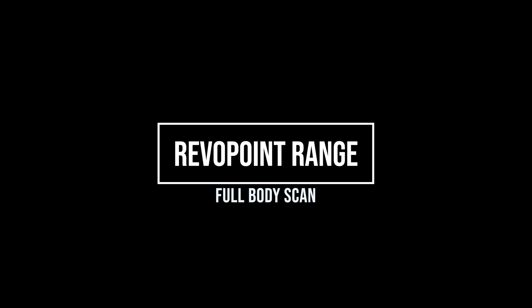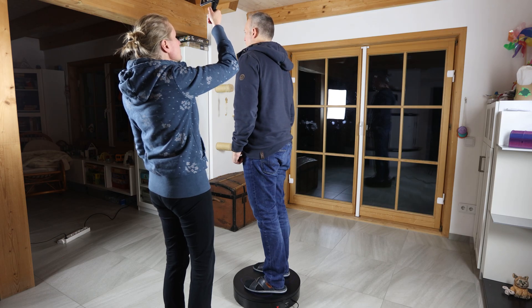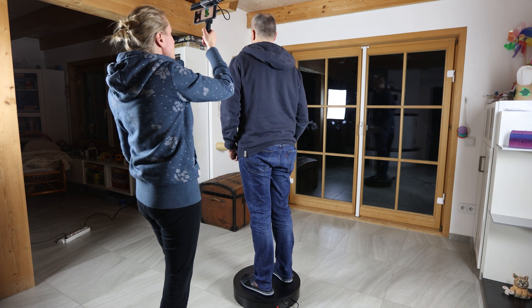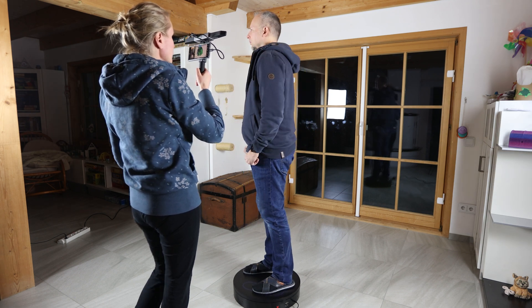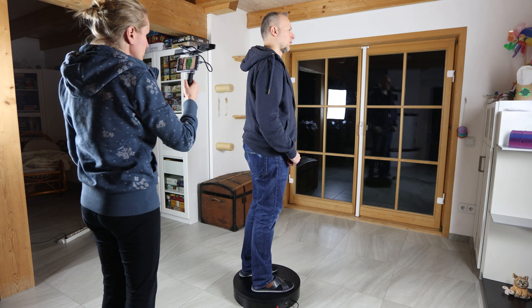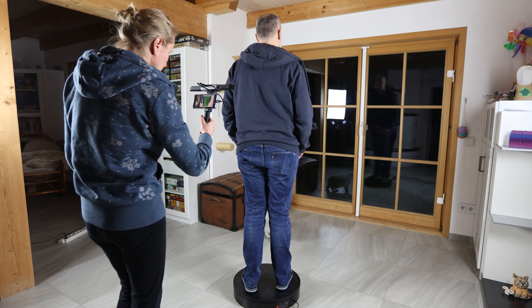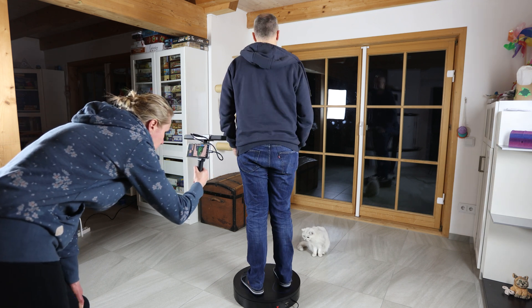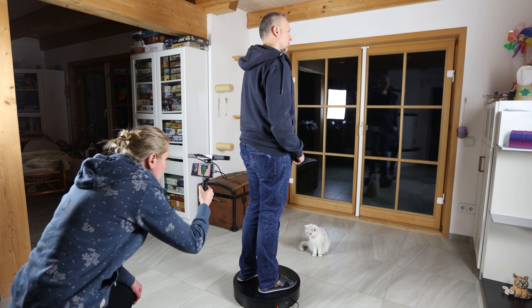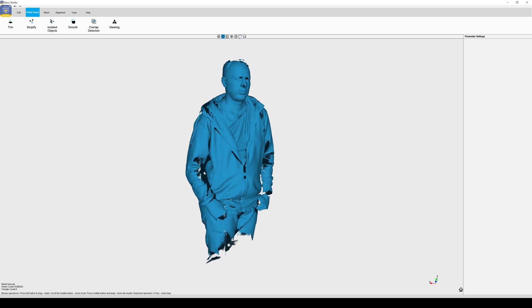It was then time to do a full body scan of myself. To do this, you need a second person to do the actual scan using the smartphone. My wife assisted for the first time ever in a video, so I'm very thankful for that. We did multiple tries and were kind of successful, however we always reached the smartphone's memory limit at some point. Exactly after 2,000 scanned images, my Android phone ran out of memory. Interestingly, the iPhone 13 Pro, which has the same 4GB of memory as the Pixel 6a, was scanning a few hundred images more — so we could have reached my feet. However, that iPhone scan got lost, so all I have is the scan from the Android phone.